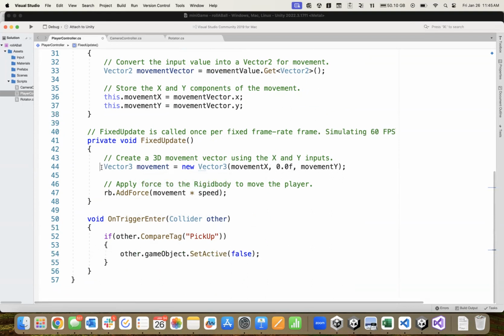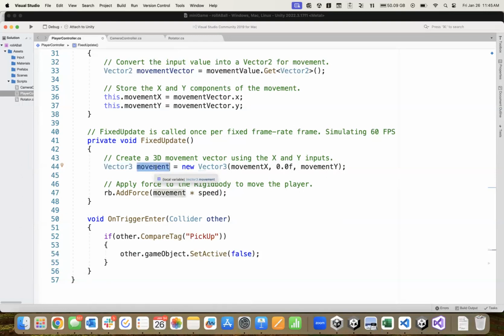Well, we're going to create a new instance, a new variable. So we're creating a variable named movement, and this guy is of type vector3. Okay. So we already talked about what a vector3 is. This is an array of 3 elements, an x, y, and a z. Okay. So that vector3 is going to be made up of whatever movement x is for the x thing. And actually, we're using the movement Y in place of the Z in 3D space.